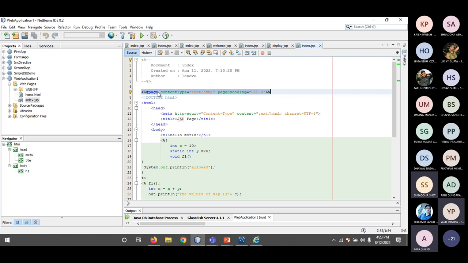Here they have used the page directive. Continuing this, you can use the attribute name, the additional feature you want to apply for the entire page. For example, in this page directive, it is giving information to the JSP container that the content type of this file is HTML, and the encoding or character set it obeys is UTF-8. This is what it is telling the JSP container, and this is applicable to the entire page. That's the meaning of directives.